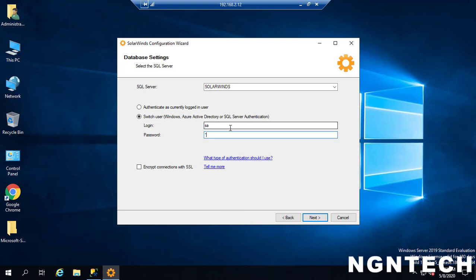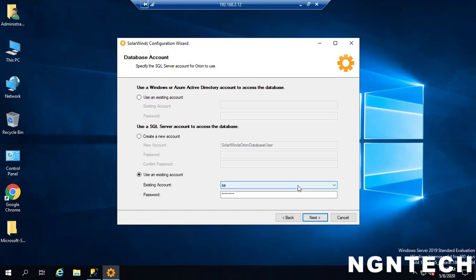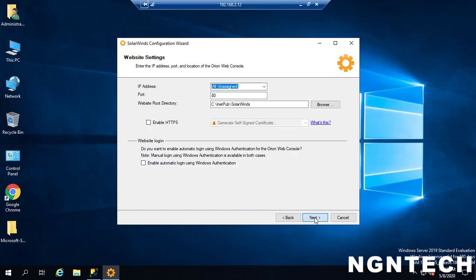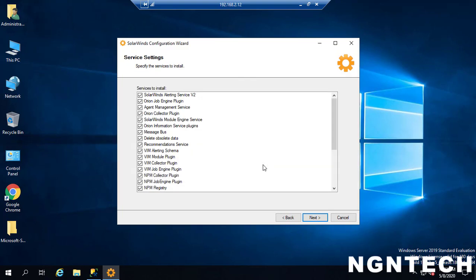database where it was installed. So check the SQL Server path and enter the username and password that we configured before installing SQL Server 2019. Click next. So here is the database engine name, Orion. I will keep the default database name. Click next. And the password for SA is the same as the main root password of the main SQL Server database. Next.